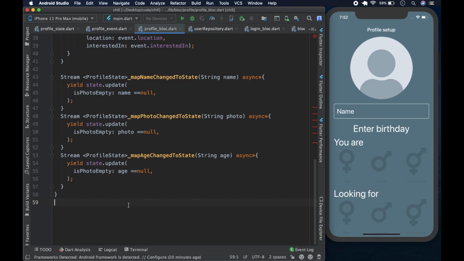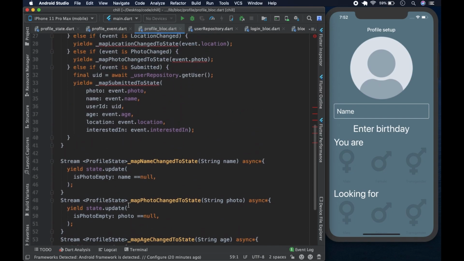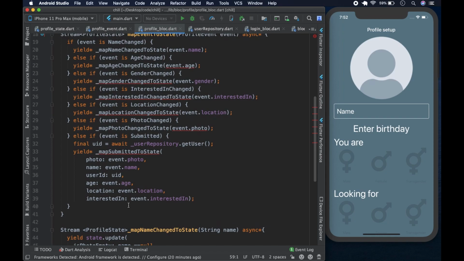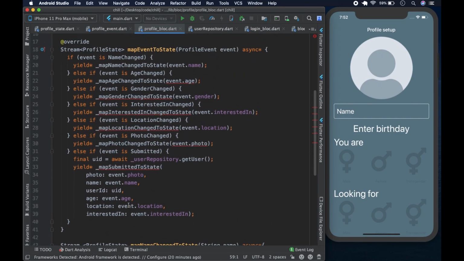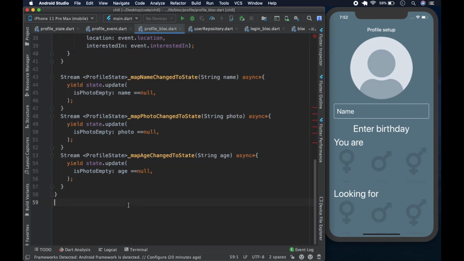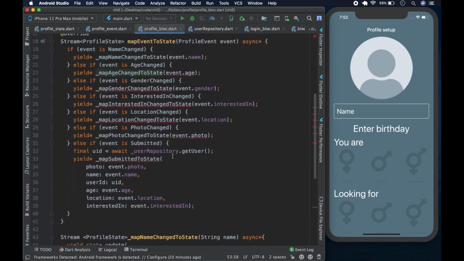And after that we should have map age change to state, right?